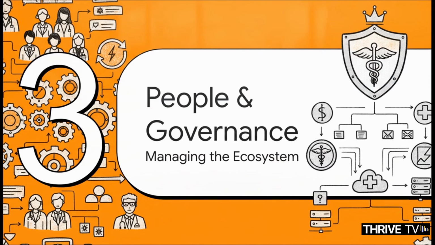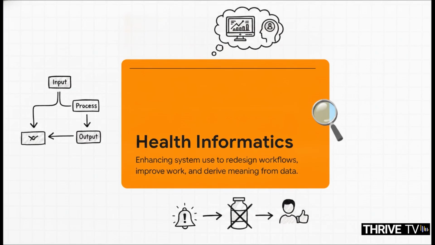Section 3. People, process, and governance. All right, this brings us to a super important piece of the lexicon, health informatics. What does an informaticist actually do? Well, informatics is the intersection of computers and human workflow. It's all about enhancing systems to fundamentally improve how the work gets done. For instance, if a nursing informaticist completely redesigns a software alert so that it reduces medication errors on the floor, boom, that's informatics in action. It's finding the real meaning in the data to make care better.